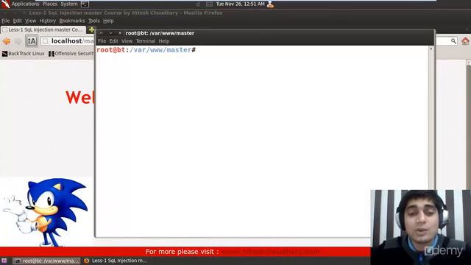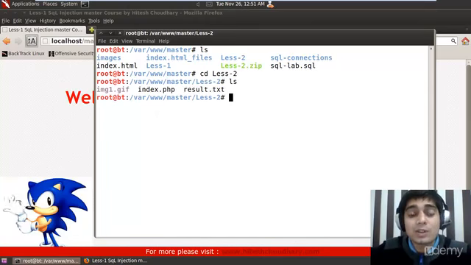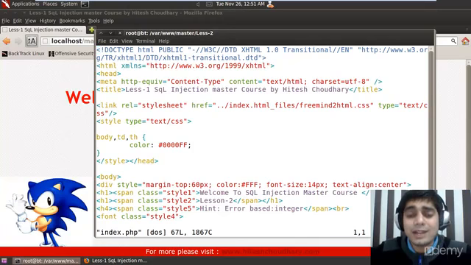And one more thing I would really like you to see. If you want to elaborate more on things, you can do a quick ls, move into lesson number 2, and find out how this was not even taking a single quote. In order to find that out, go to index.php and read the source code. That's the best part about this series. You can actually analyze each and every source code to find out what the mistakes are and how we are actually able to break it.